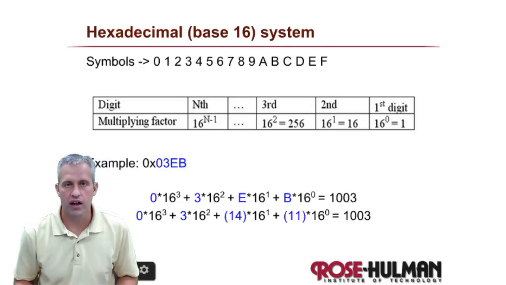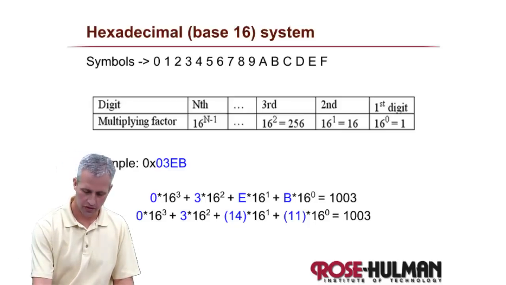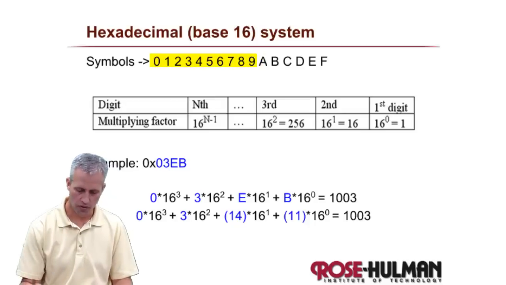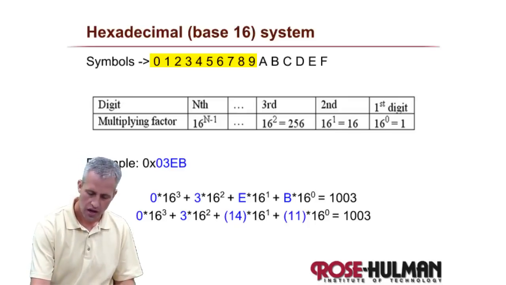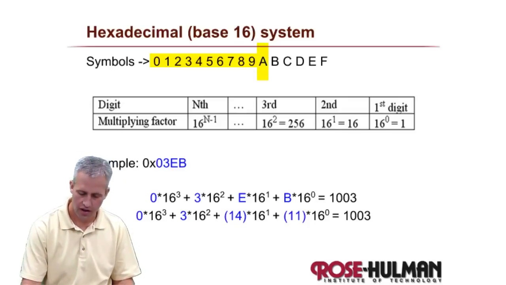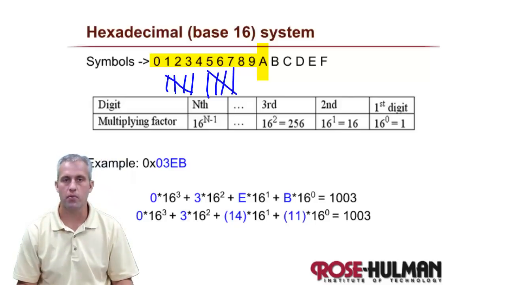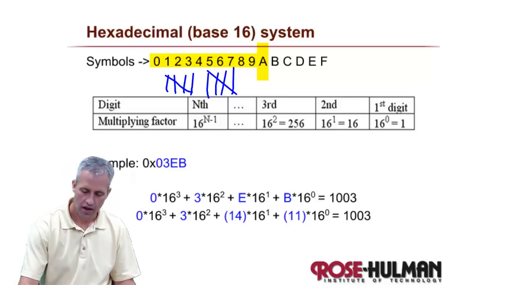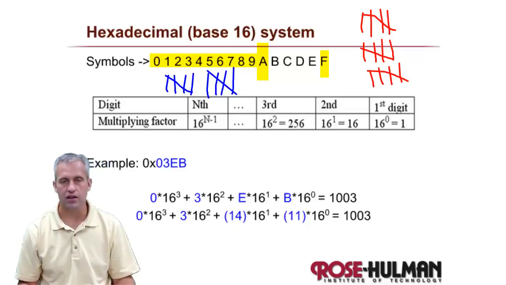The symbols that are used in hexadecimal are ones you know, 0 through 9, those you're pretty familiar with. Just like before, the symbol for 4 represents a quantity of 4. The new ones are letters, so A, don't think of it as A. Think of it as a symbol that represents that many, so it represents 10. And F, don't think of it as the letter F. Think of it as a symbol that represents this many, which of course is 15.